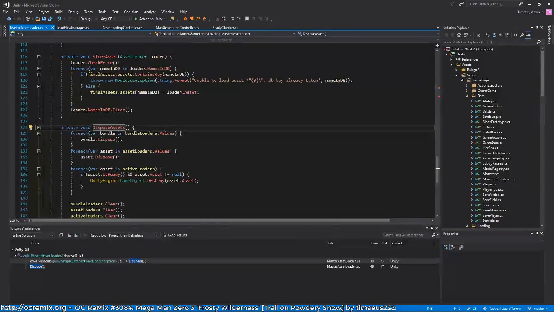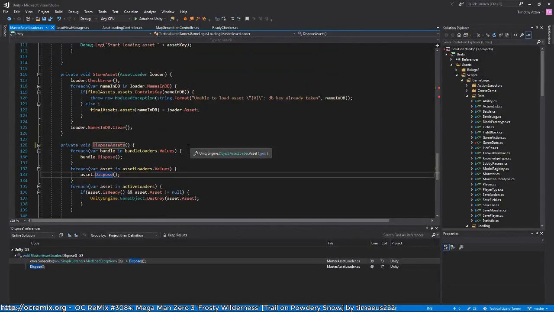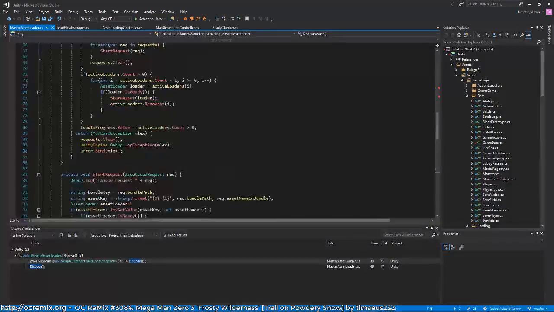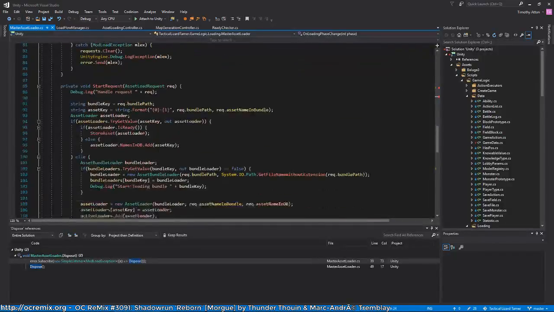Okay, so this, yeah, it clears, disposes the bundle loaders and the asset loaders, which stops them from loading anything if they're still active. And then if it's already loaded an asset, then it destroys that asset here. Okay, so why is that dispose that here?